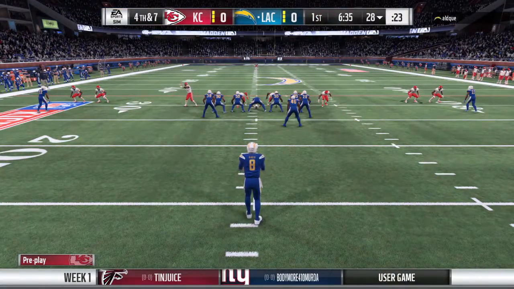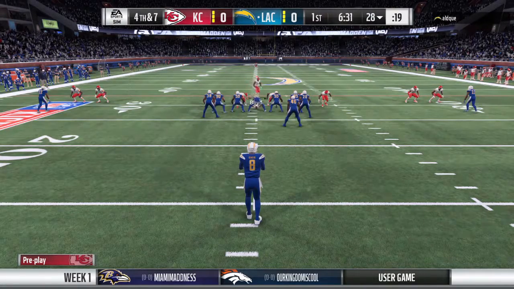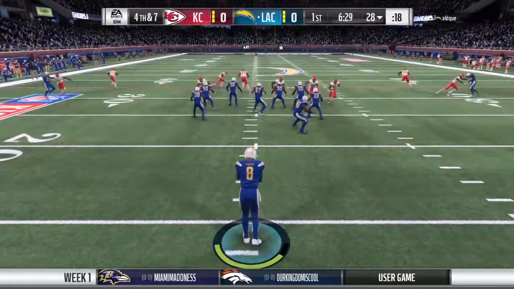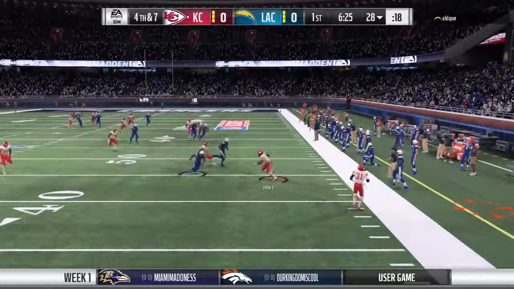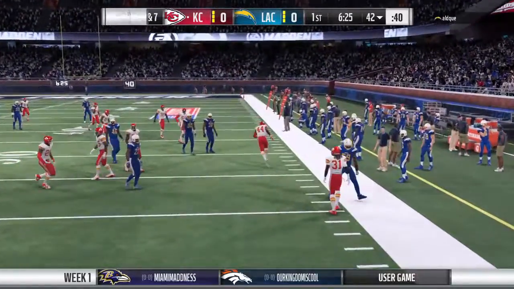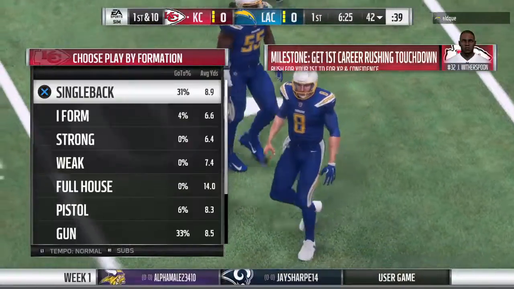To punt it away on 4th down, here's Drew Kaiser. Oh, this is off the side of his foot. And the punt goes out of bounds. Where will they put it? They'll put it just inside the 45-yard line.